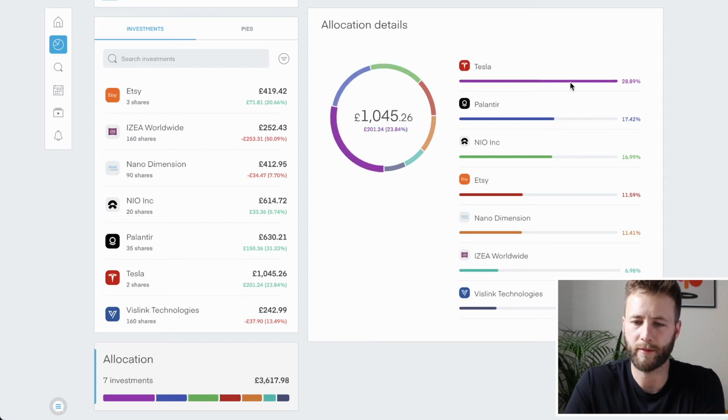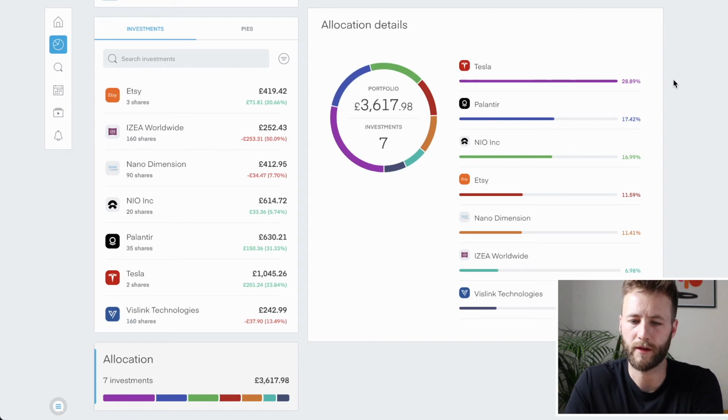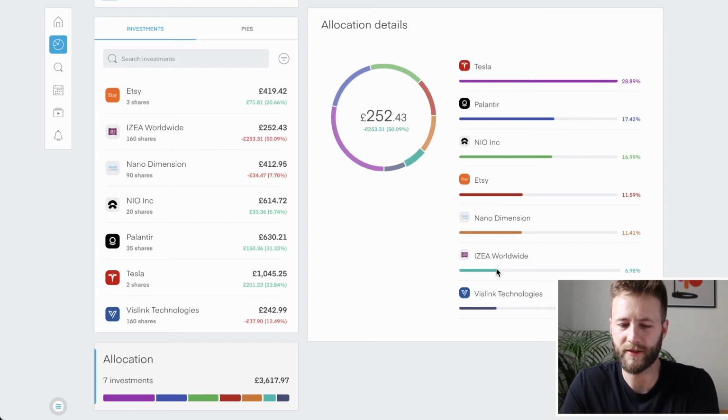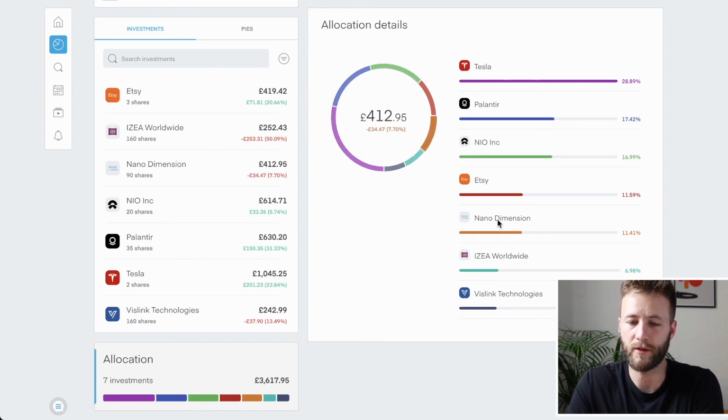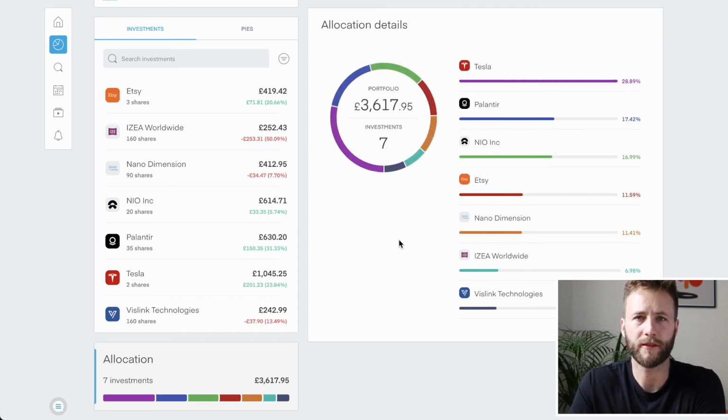Obviously Tesla is my biggest holding because I see them being the brightest going forward. Further down we've got Etsy and Nano Dimension holding kind of mid-table there. Mid-table? There's a football reference there for you. Holding mid-table there at 11 kind of ish percent. And then we've got the small fries, which is IZEA and Visling, which are kind of my more hopeful investments long term. So overall, I think the balance there is very good. So you've got two, and then one big one, which I think is well balanced for a long-term high growth portfolio. Let me know what you think about that in the comments down below. I'd like to know your kind of input, what your thesis is regarding that kind of layout.